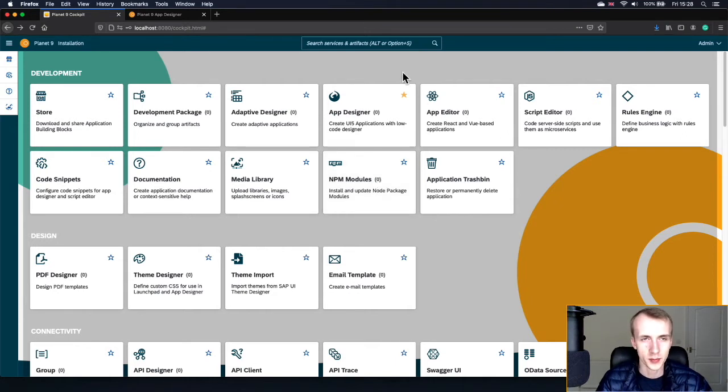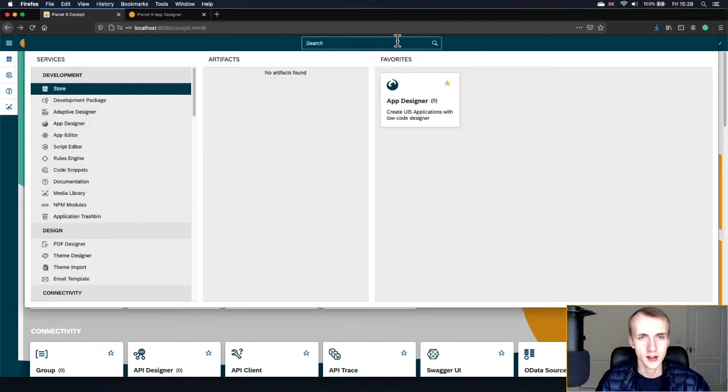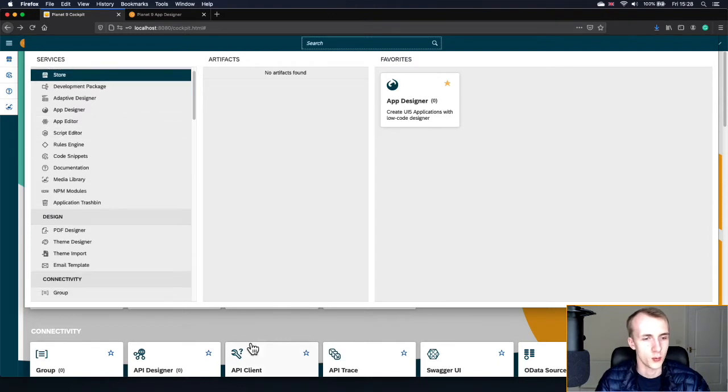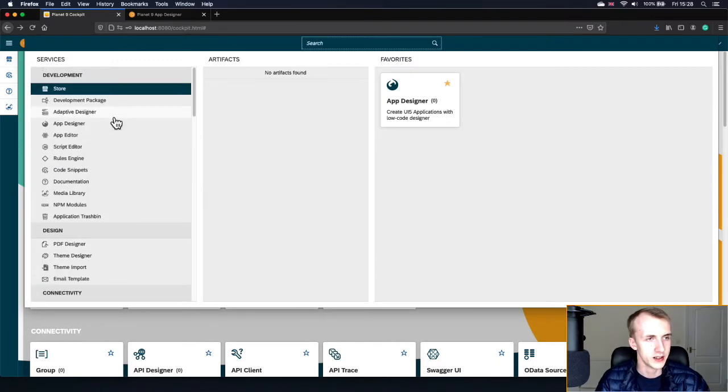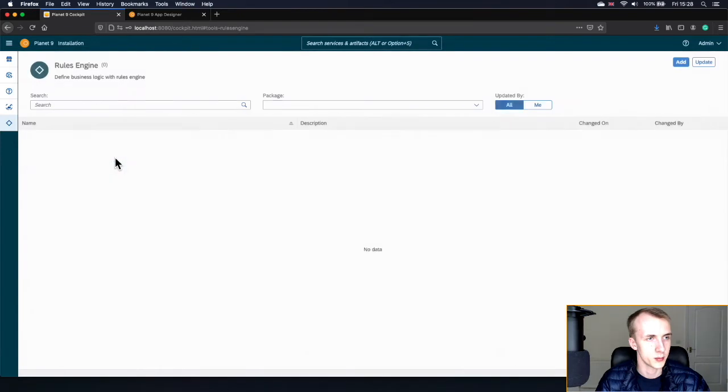At the top of the cockpit is the search bar, and this is probably going to be one of the most used tools in terms of navigating around quickly and finding everything you need. If we click it, it will drop down, and there are 3 main columns. On the left are all the services, so these are all the tools already available within all these tiles underneath the search, and they're all categorized in the same way. You can click on any of them here to open them straight up. So for example, the rules engine, I can open up and it will add itself into my list here on the left.